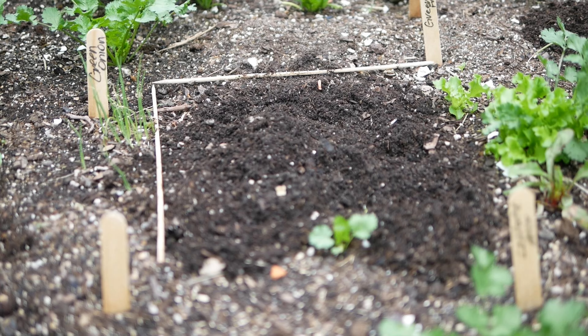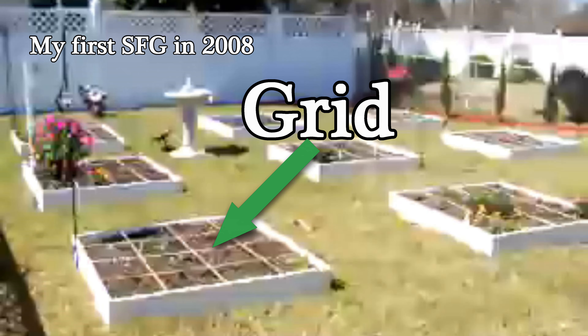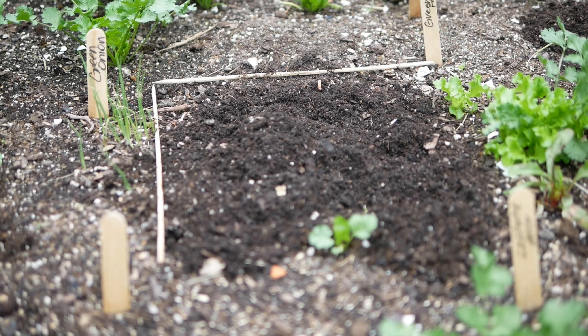When I plant my peanuts, as many of you have seen me do in recent videos, I no longer use the grid. However I think it's a great idea and I used it when I first started square foot gardening because it really helps you space out your garden bed into 12-inch squares. Today I will usually just measure off my square with some 12-inch wooden skewers or some rulers.